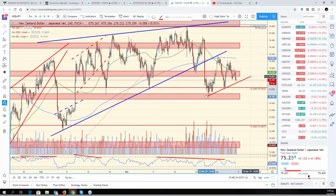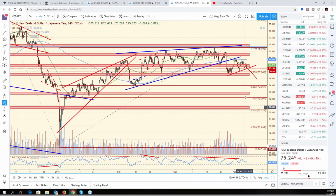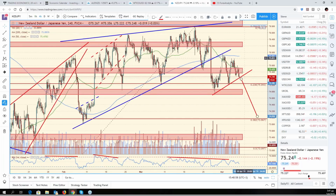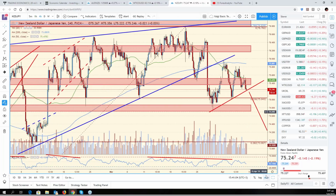I'm in the money, but I've had some good trades going on lately, so I don't want to get myself in trouble. So I'm monitoring this ascending trend line support. If we break it to the downside quite soon, of course I'm going to keep this position and I hope it can take us lower towards this 74 area, which was my target anyhow. Now, on the other hand, if we keep consolidating or rebounding higher, I'll probably book my profits, which aren't anything impressive, and call it a trade.